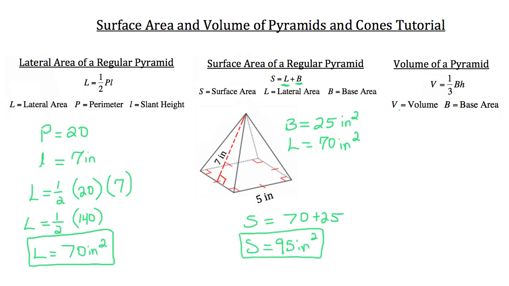Lastly, let's calculate the volume of this pyramid. The volume equals one-third the area of the base times the height — and note, this is the height, not the slant height. The height is calculated by drawing a line straight down from the top of the pyramid to the center. If we draw another line from the center to the edge, we can connect those with the slant height to form a right triangle. The side length is 5 inches, so from the edge to the center is 2.5 inches.